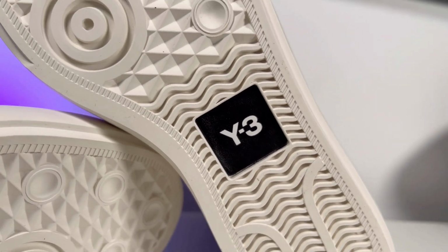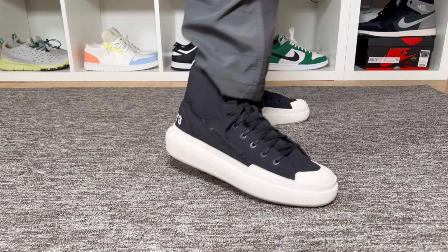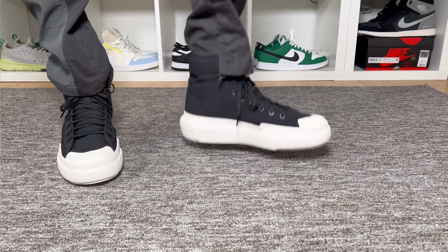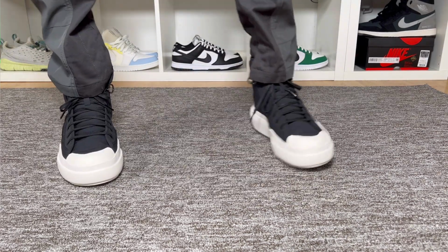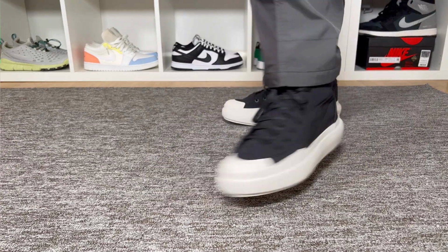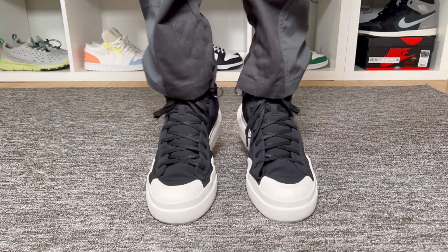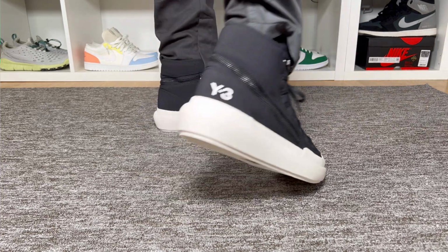So in my opinion, this one is another element which will reveal that this is gonna be a premium shoe. As for the actual sizing, guys, for this one I went with my true to size, and for me, as I have skinny feet, I feel that this one is slightly a bit roomy, but I guess for people with normal feet that will be just fine. And I guess for people with wider feet, guys, you can go with your true to size or even try a half size up, just to make sure that this front part of the shoe is not gonna be too tight for you.